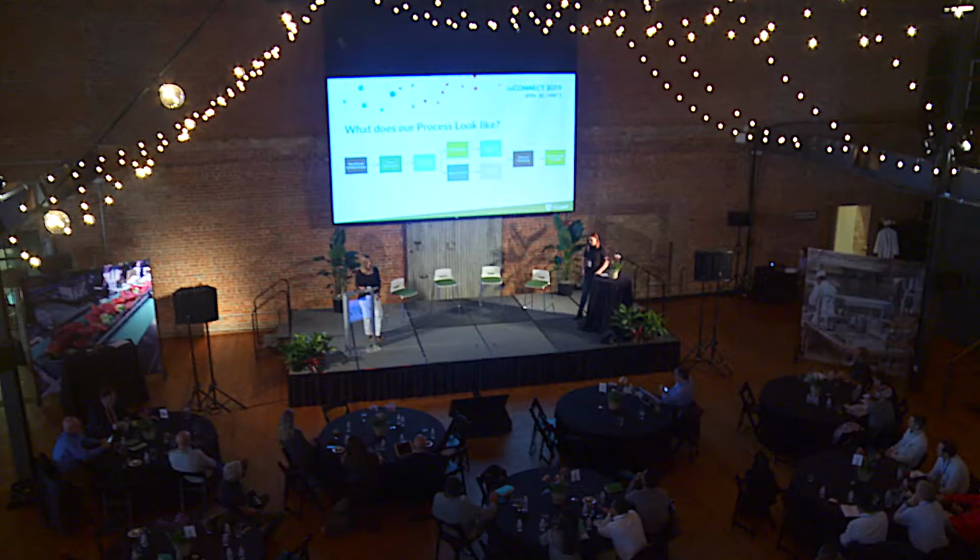But what does that look like? Whole Foods is notified of an issue, which can come in through various ways. We determine what that impact is, and then we build the notification out in FoodLogic. So we've got templates that we have thoughtfully thought through depending on the scenario, and we'll get into that a little bit later. And then from there, FoodLogic notifies both the stores and the regions.